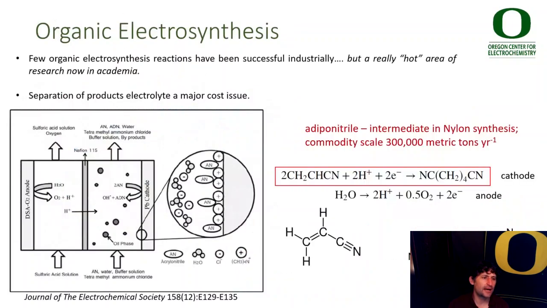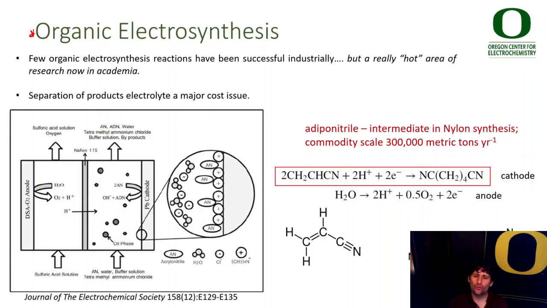Another area I'd like to highlight is organic electrosynthesis. There's actually few organic electrosynthesis reactions that have been successful industrially. Part of that's due to the need to purify the product from the electrolyte salts and costs and scaling. But it's become a really hot area of research in academia, and there's a lot of companies that are now trying to implement advanced electrosynthesis techniques to access products in organic synthesis that just couldn't be accessed before.